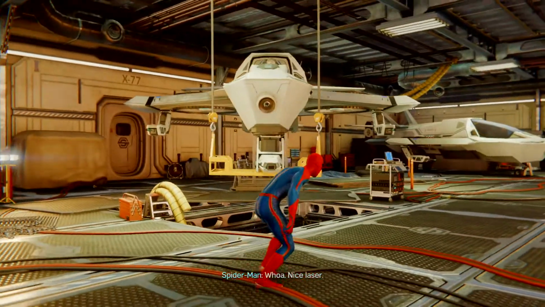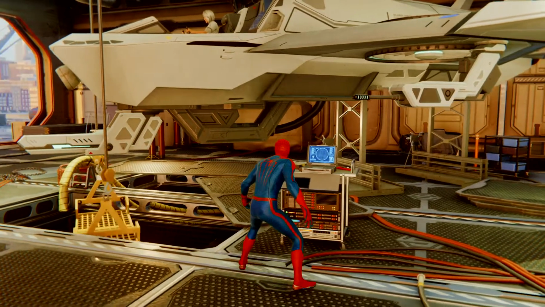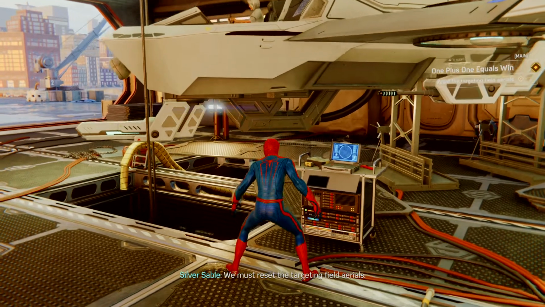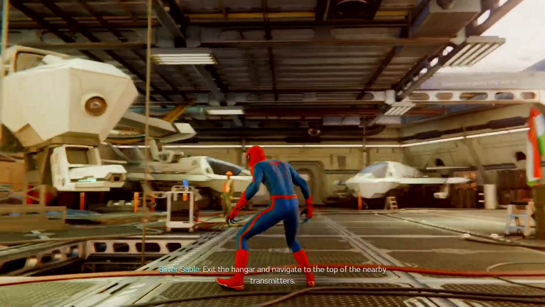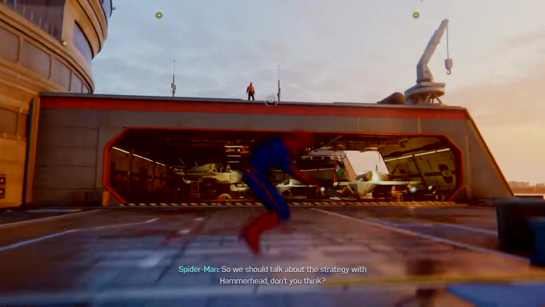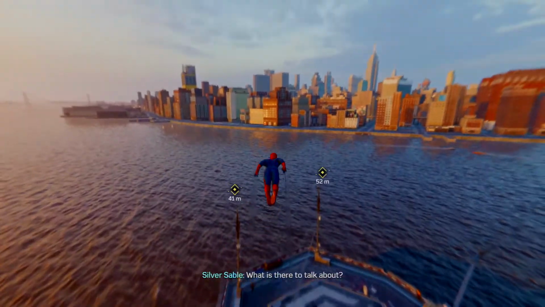Whoa, nice laser. Done and done. We are not done. Oh. We must reset the targeting field aerials. Sure thing. I have no idea what you're talking about. Exit the hangar and navigate to the top of the nearby transmitters. Alrighty. So we should talk about the strategy with Hammerhead, don't you think? What is there to talk about?